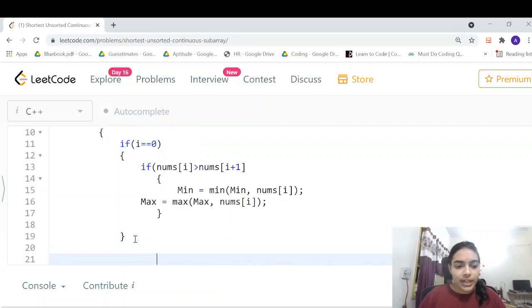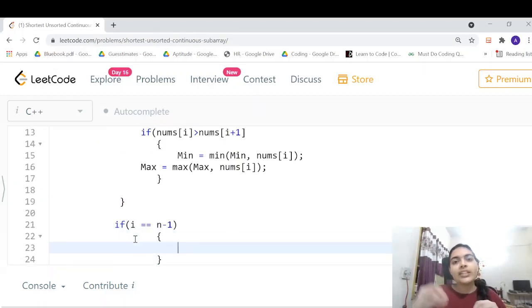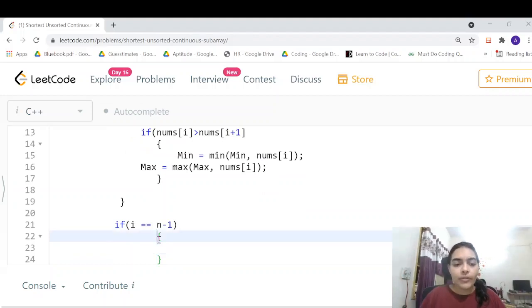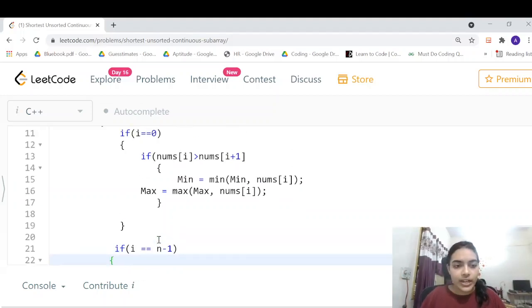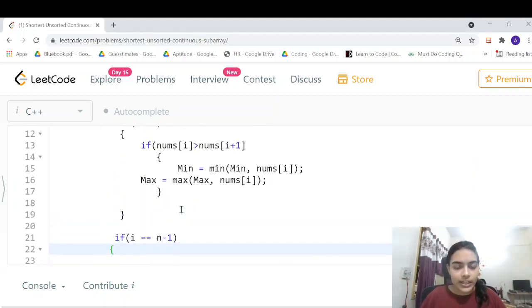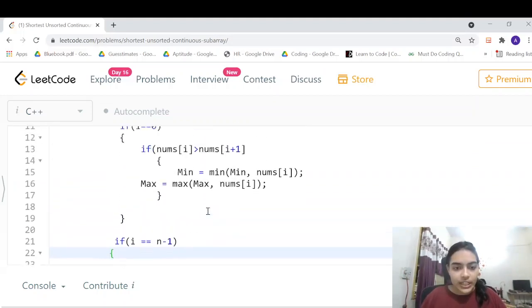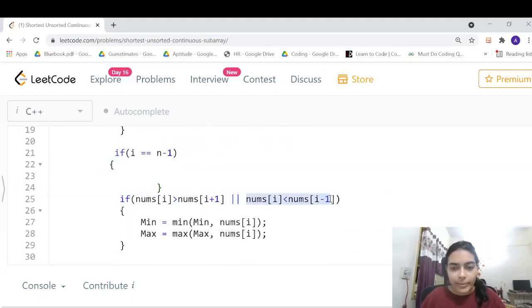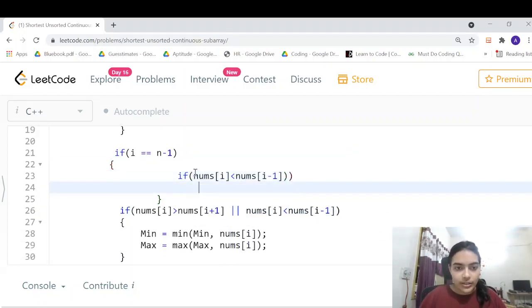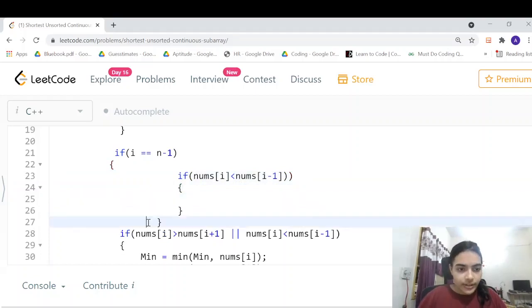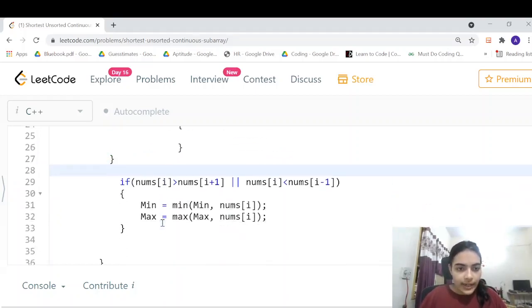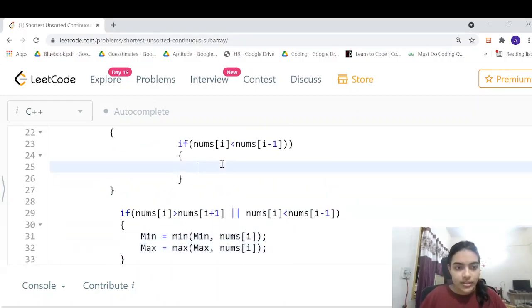for i equal to 0. Similarly for the last element, we have i equal to n minus 1. In this case, you can't check the right neighbor. It doesn't have a right neighbor. You have to only check the left neighbor. So let us give only the other condition. So which is the other condition? You have to check only the left neighbor, this particular condition. So let me copy this and let me give the if condition here. Let me try to format it a better way, and let us copy paste these values here.